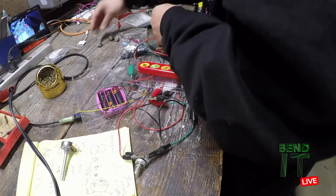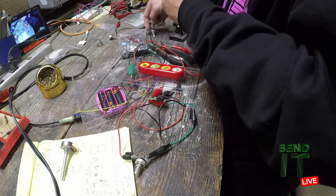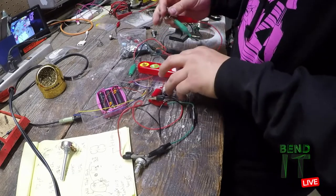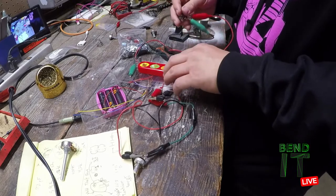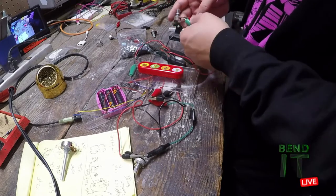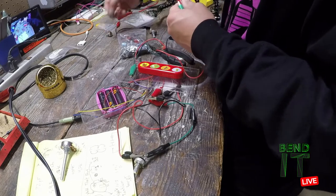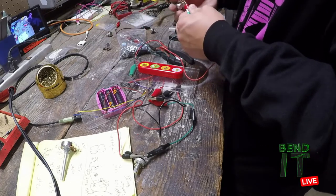So that one has the better range, if I wire this one up. That was 100K, this is 1K. That one basically does nothing. Too small. 10K. Oh, that's 100, oops. 500. Here's 10K.